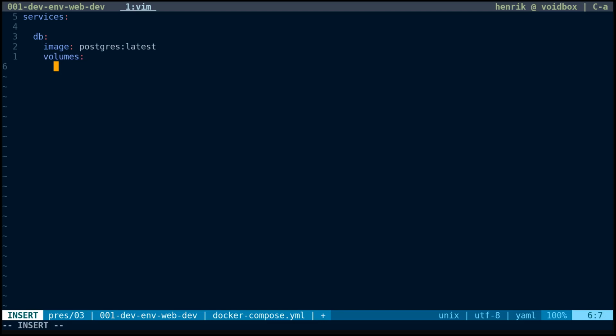The first volume we are going to need is the bind mount for reading our provisioning script. Because we are making a volume for storing the files, we're going to have to run the provisioning again. And our provisioning script is stored in a local directory called db files, and that will map to a directory in the root called db files.